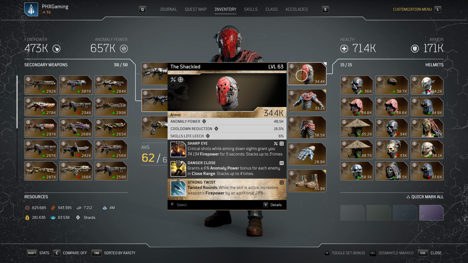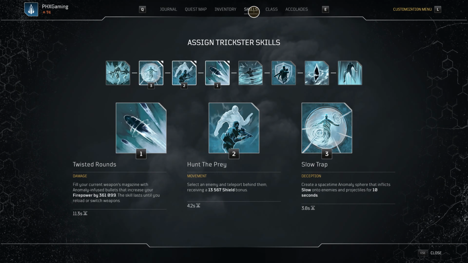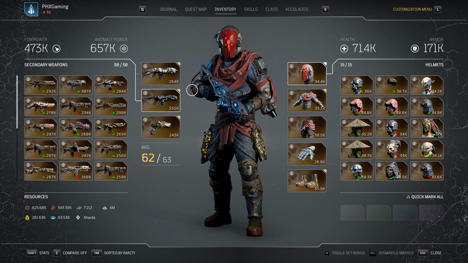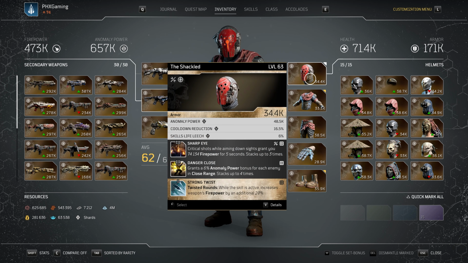Running these 3 types of mods, the whole point of running danger close is to build up your anomaly power so that when you do proc your twisted rounds, which right now we're sitting at 361.99 just at base. So when you are getting around those big groups in the very beginning, before you start, you're going to want to proc that extra 24% anomaly power. That way, the higher your anomaly power is, the higher your twisted rounds are going to be.